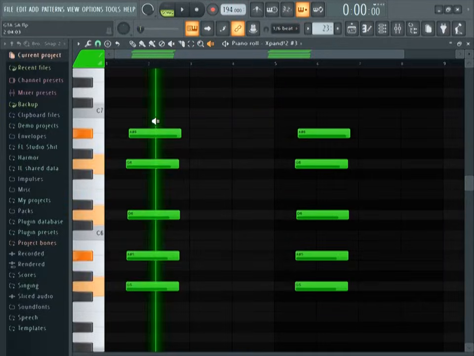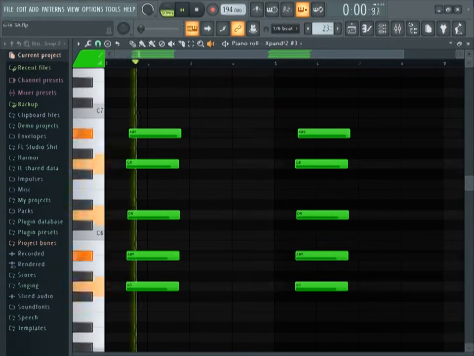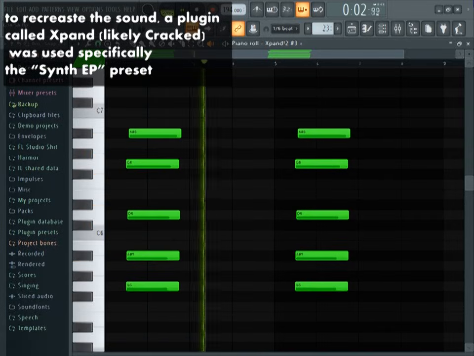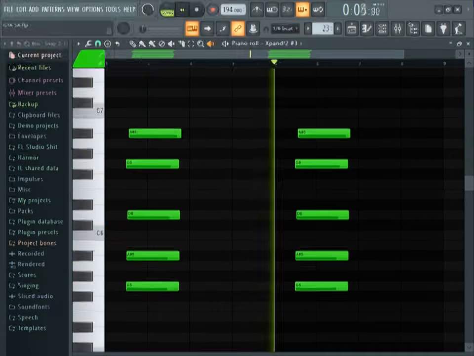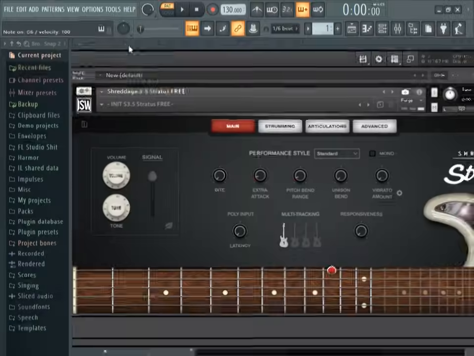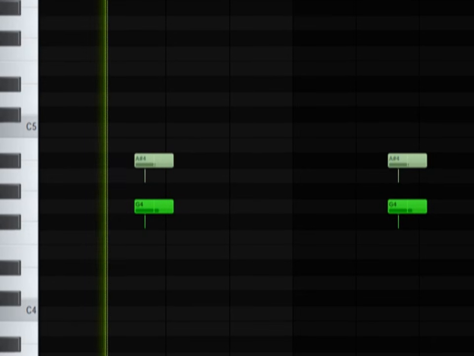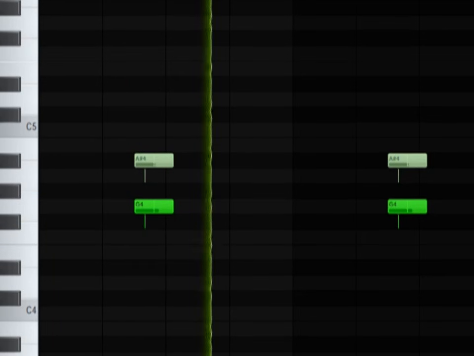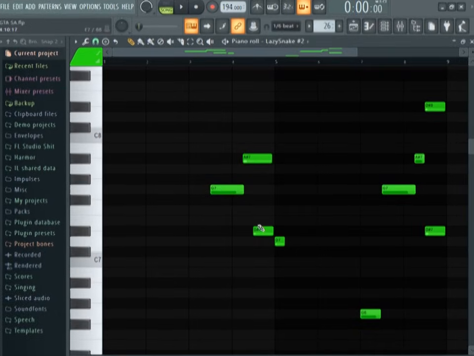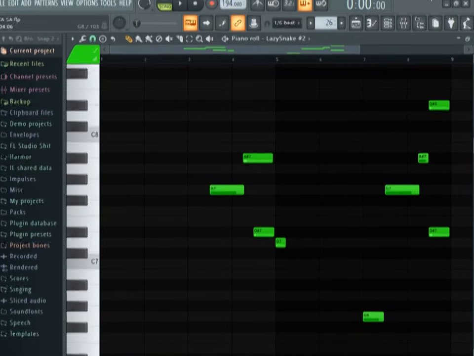Now we're gonna get into the melodic sounds. And the first thing you hear is this electric piano that hits on the 2s, and it plays this chord progression. Another iconic sound is this guitar sound that goes like wow wow. Now since I don't own a guitar, I have used this guitar library. We also have this soft bell sound that plays in the background, and it sounds like this.